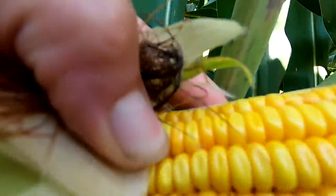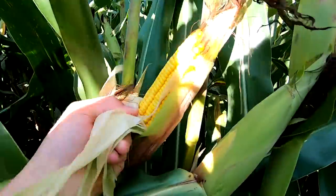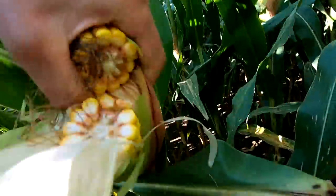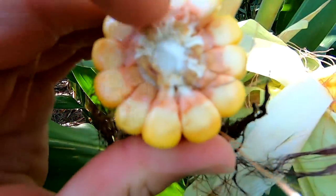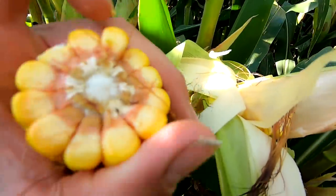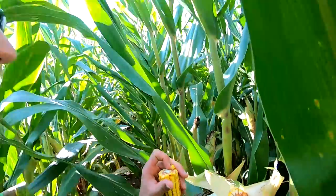So you can see the kernels are dented now, the dents on the end of each one. You wanna see that, and then to see how far along it's coming, there's a milk line on the kernels that starts to work its way back as the grain comes in. So when we see that line, the milk line at about halfway down the kernel, that means we're getting closer to harvest. About that time is when you make corn silage.